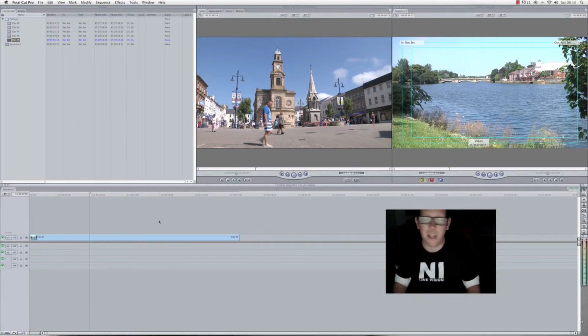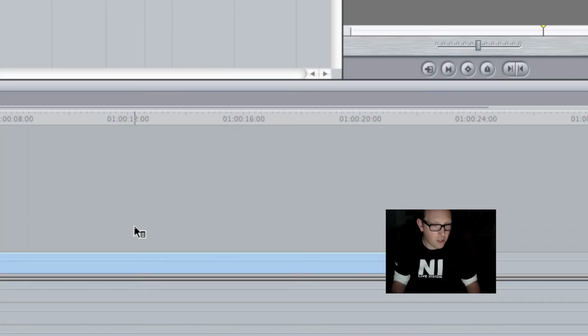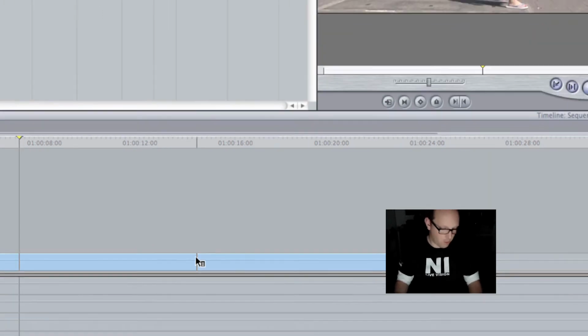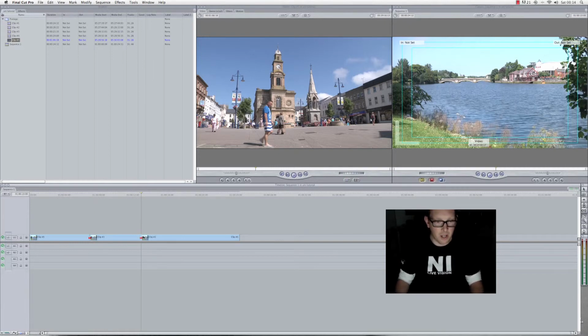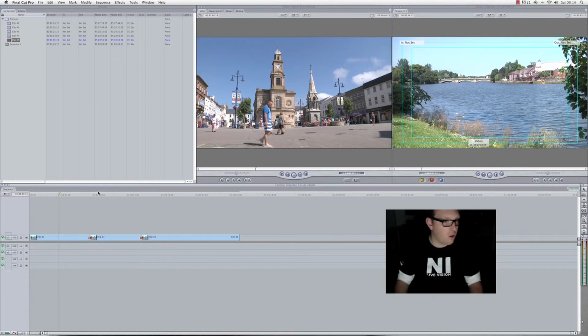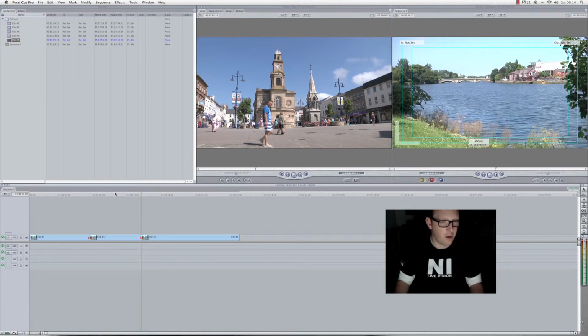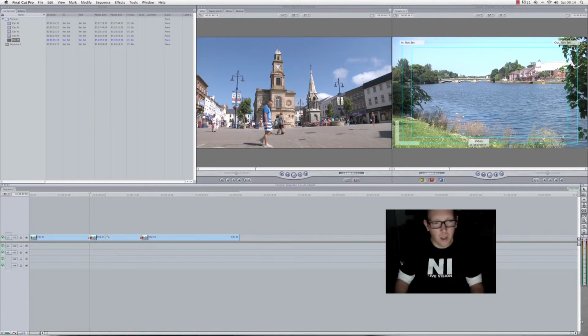Okay, I want to use only one section of that video clip, so to cut this I simply press the key B on my keyboard, and as you can see, if I scroll in on my cursor, if I press B, it changes to what looks like a razor blade. Okay, so I'm simply going to go to the area that I want to cut, and again to the section that I want to cut, and you can now see whenever I go to both of those areas and click, it gives me a cut, so it now has cut the clip into 3 sections.